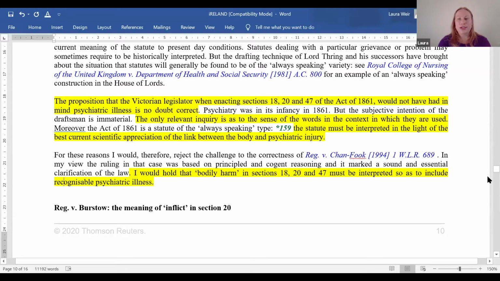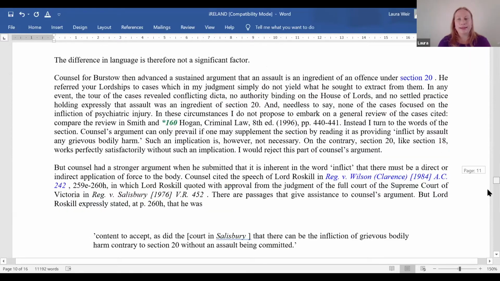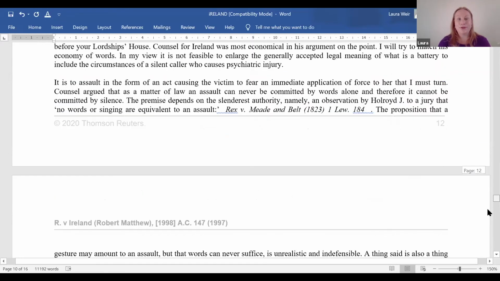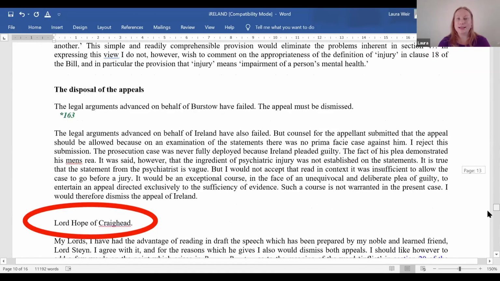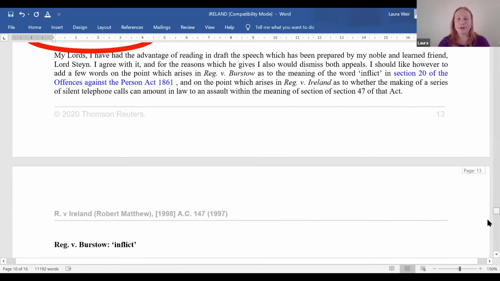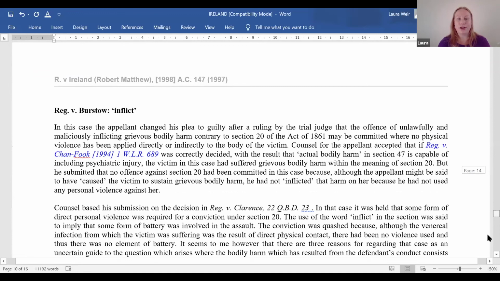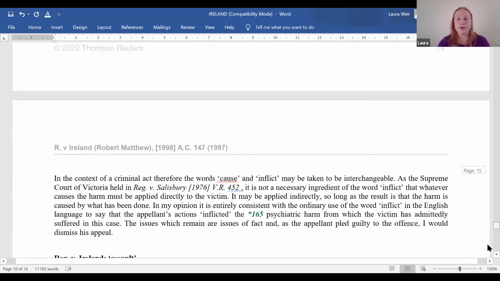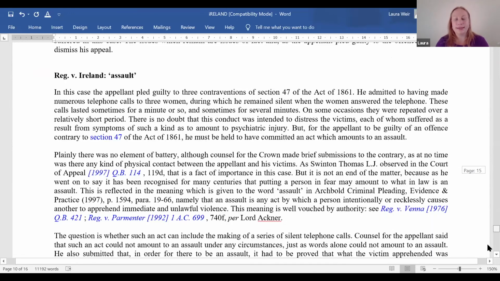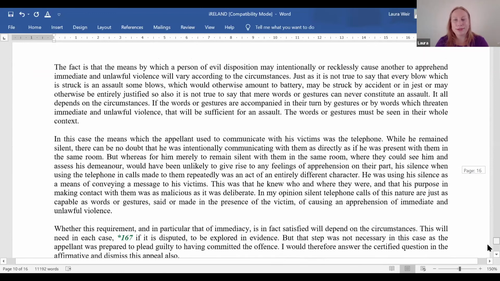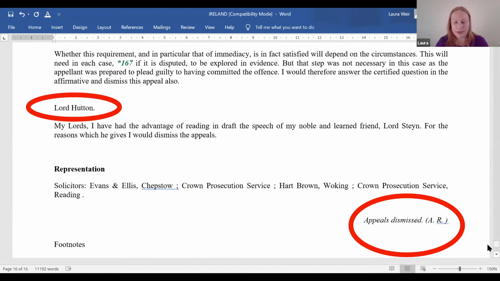Scrolling down to finish then, that's 3 judges that we've talked about so far. The next judge here has a little bit to say, but effectively agrees with his colleagues, as does the final judge. And so at the very end, they all dismiss the decision. The outcome at the bottom there is that the appeals are dismissed. So these gentlemen were not successful in seeking to overturn their convictions.